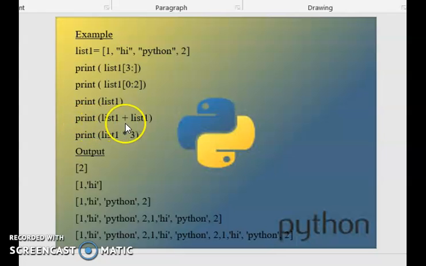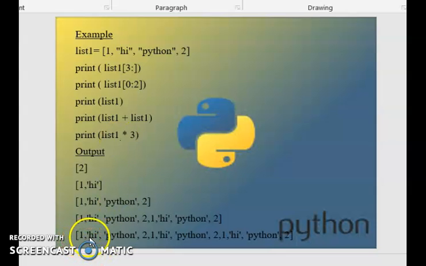Next is print list1 + list1. So concatenation: 1, hi, Python, 2 is the first list and the second one also 1, hi, Python, 2. So we are concatenating list1 and list1. Next is print list1 * 3.